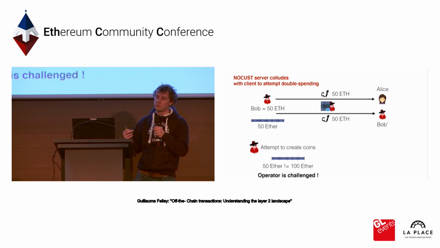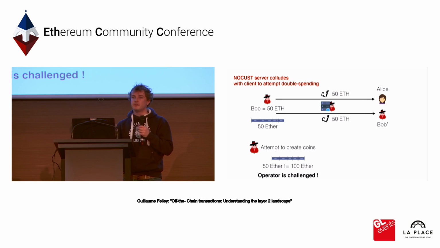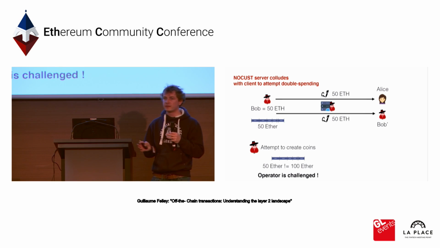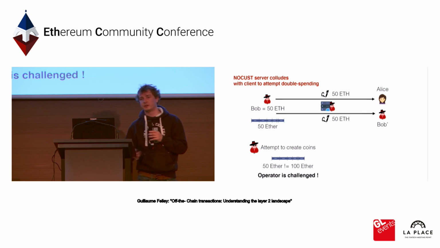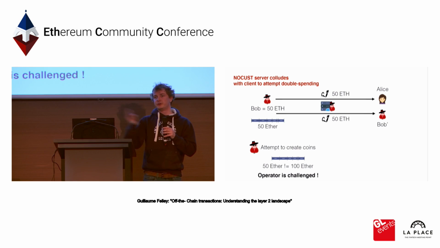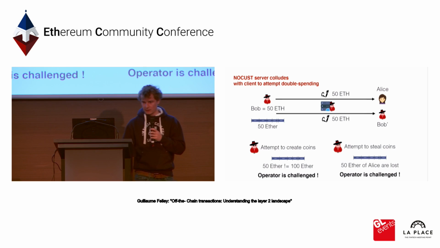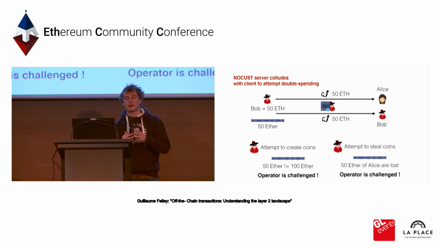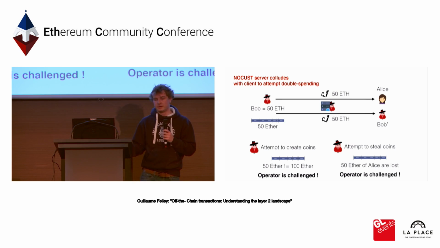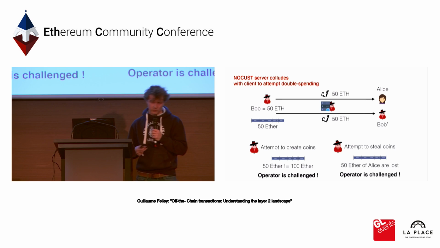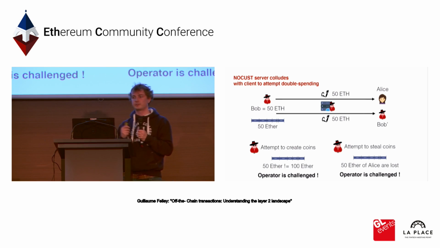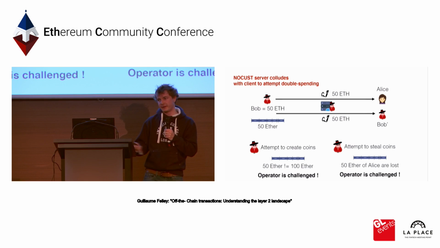So Alice, in this case, will see that there are 50 ether extra in the commit chain that came out of nowhere. So she will open a challenge and the operator will lose. This checkpoint will get reverted and she won't lose anything. The second attack scenario is that the operator tries to make an unauthorized transfer, transferring money from Alice without her signature. In this case as well, Alice will quickly notice it in the checkpoint and can open a challenge to revert that.